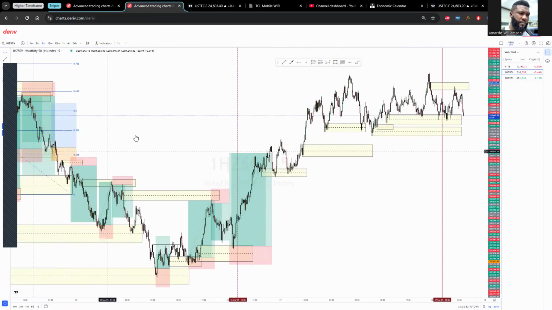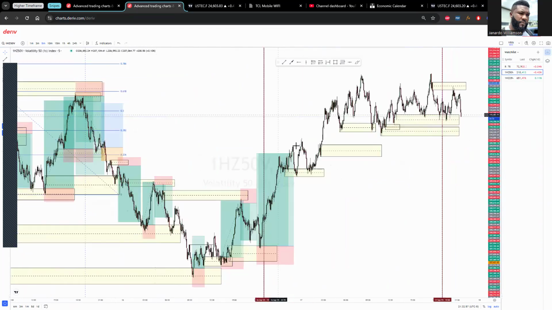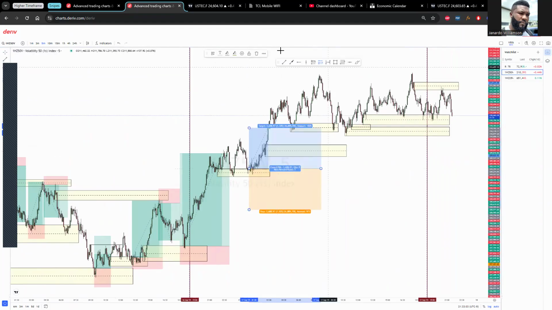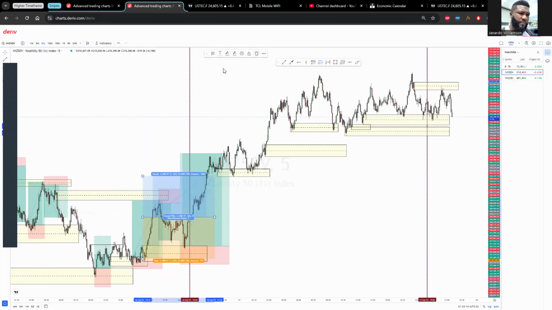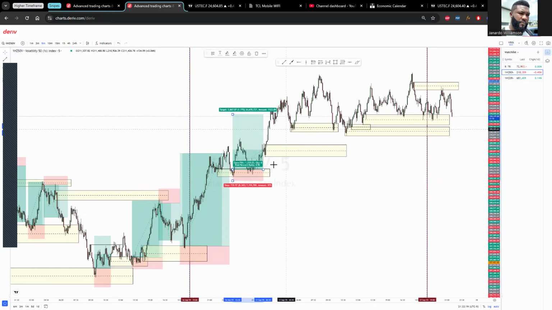And again, I'm being totally transparent. I haven't taken any of these trades because of the schedule that I have. So I'm missing these opportunities. And if you have a really small account, it's hard for you to trade and get these kinds of precise entries if you're not watching the charts constantly.